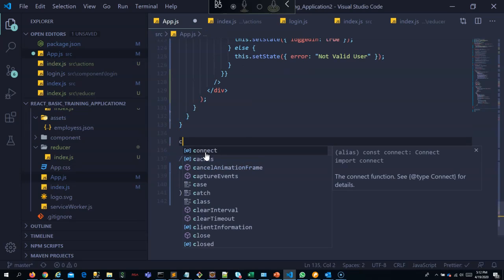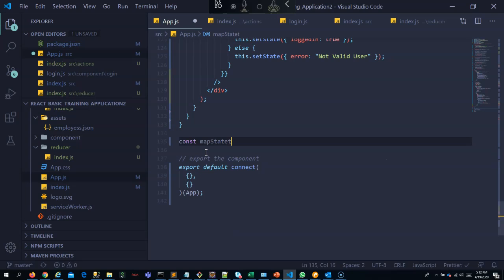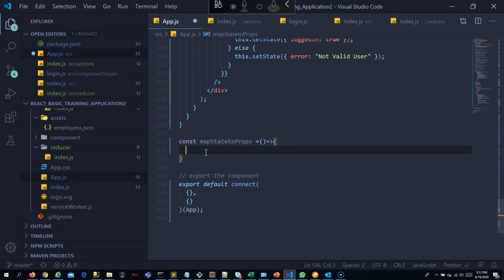So let me write a constant mapStateToProps. This function I'm writing to bring the needed state from the store to this component. Here I'm writing a function which has to return the state. Here I have to write everything I need to make available from the store.